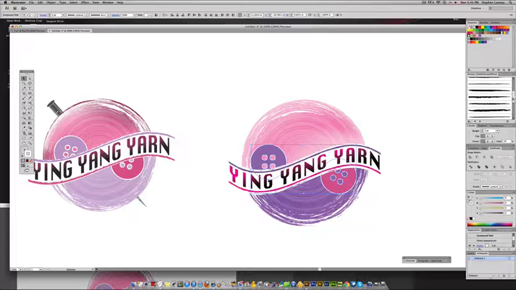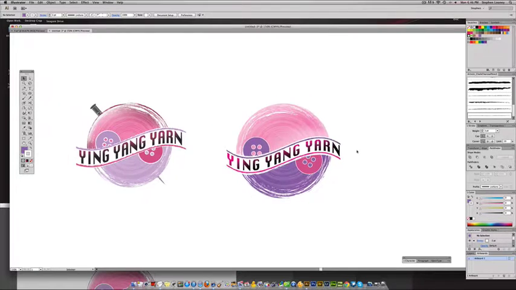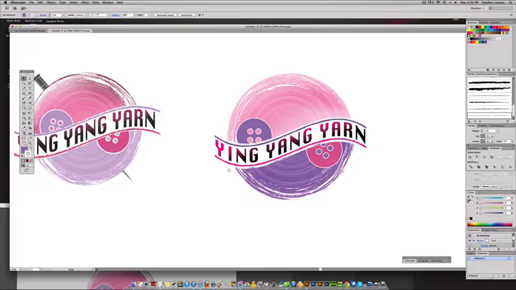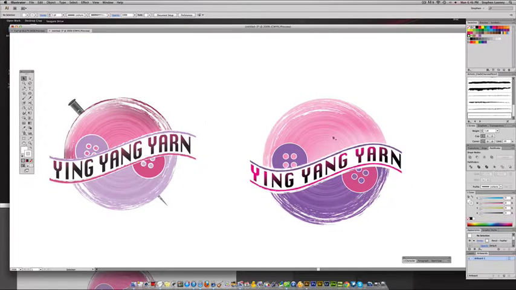Now, what I did was I actually did a subtle brush stroke again on here. I'm a brush stroke guy. I love this stuff. So let's put a little brush stroke on here and see what happens. Sometimes it looks a little funky. So maybe what I'll just do is leave it without a brush stroke on it. All right, so we have, let's see, we have yin yang yarn. You can put gradients in here if you want. I actually didn't. I just put flat color.